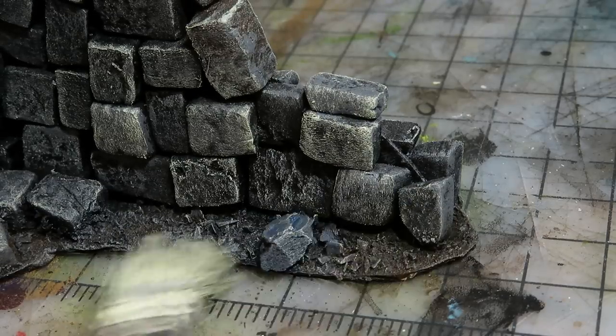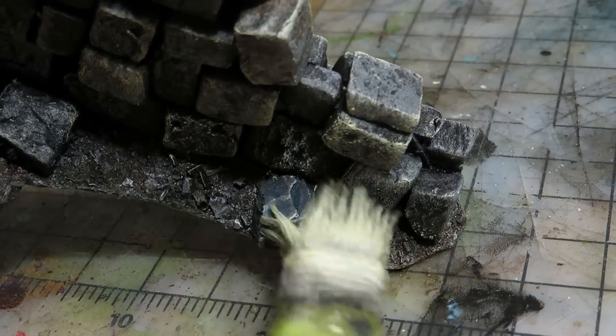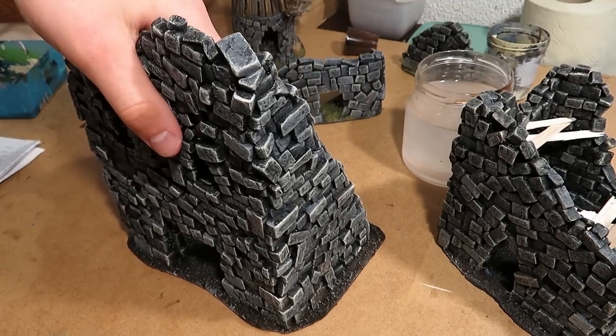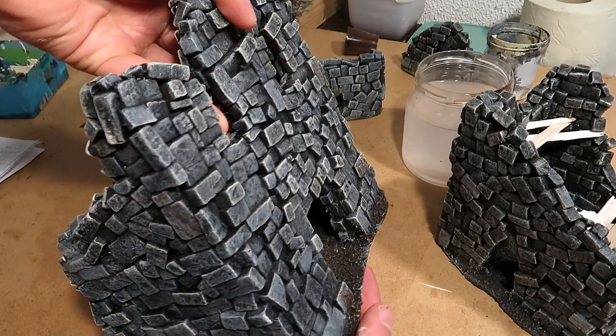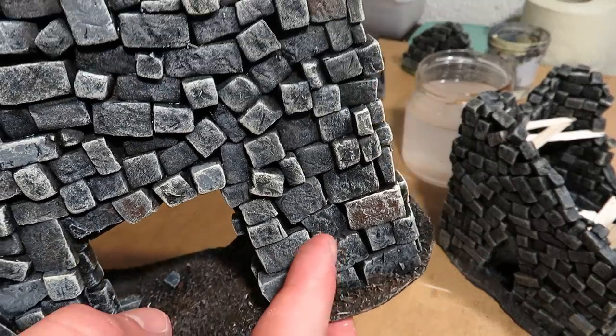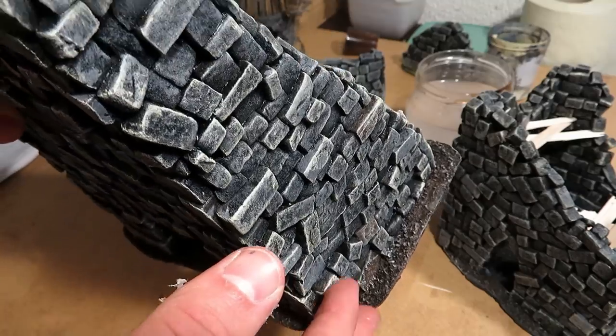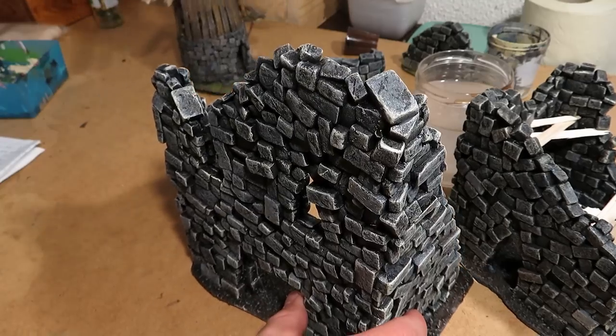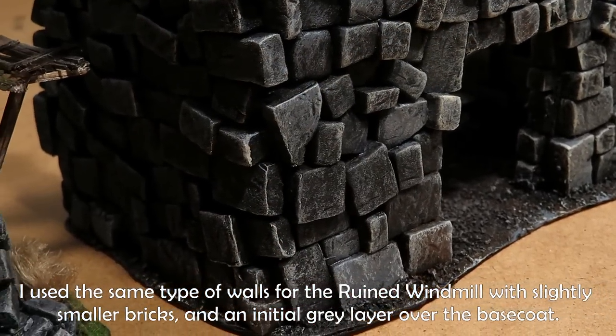The rocks did turn blue — let's see how it works out. All done. Looking at this now, I realized I completely forgot one crucial step in the painting: the first layer of grey. I just started over and drybrushing on the black — no good. This looks okay, but not as good as with a grey layer.